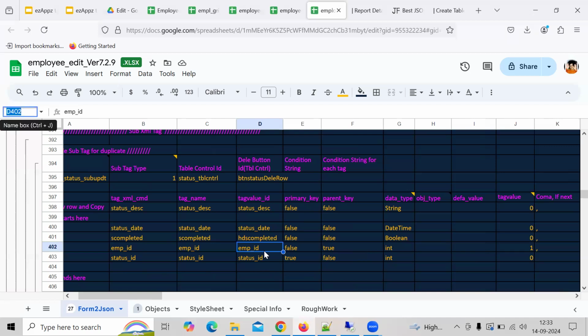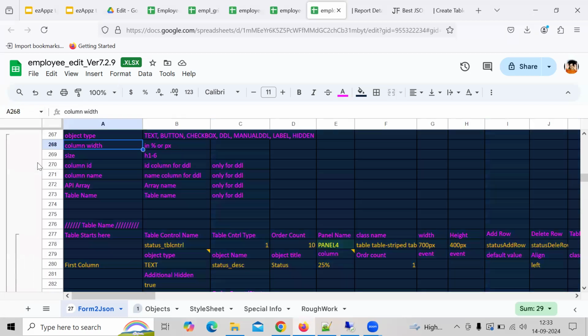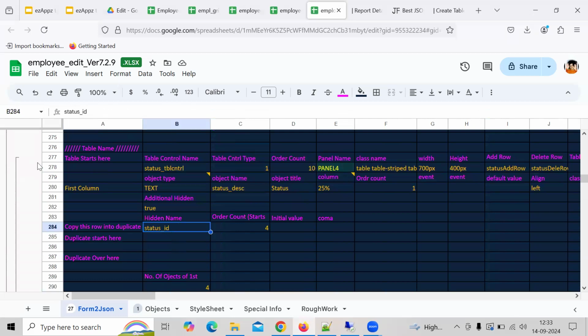We can check that. I'll go to the table control. So the only hidden created is the status ID. That status ID needs to be created. Why? Because this status ID is the primary key, which needs to be kept as a hidden.